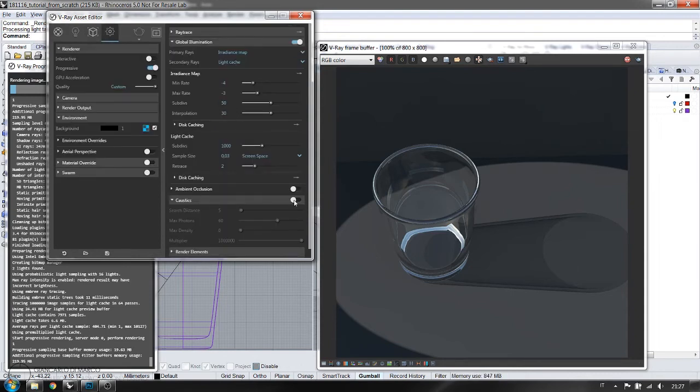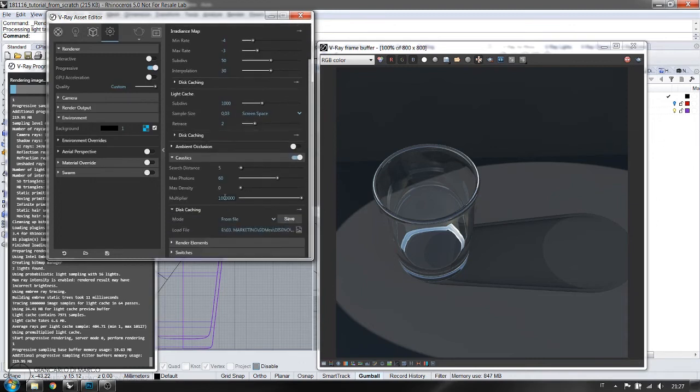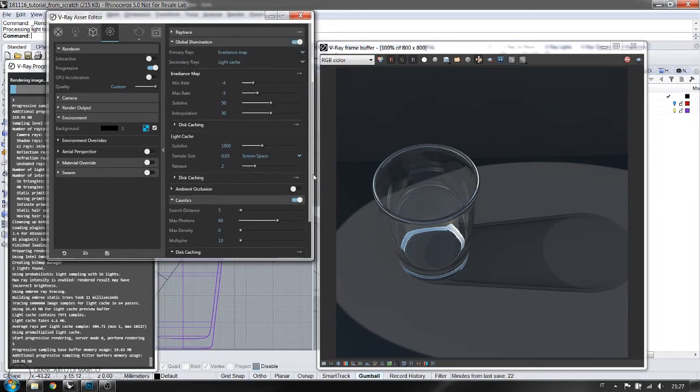Let's turn caustics on. Let's switch back to 10 because we also have to create a new map at this moment. The important thing now is to understand that the light cache secondary rays engine cannot work with this kind of caustics effect calculation because of the way that light cache is calculated.